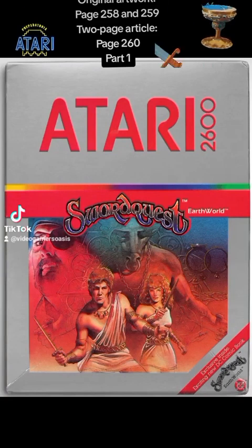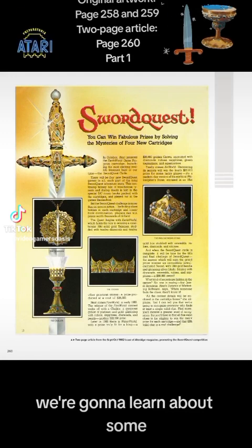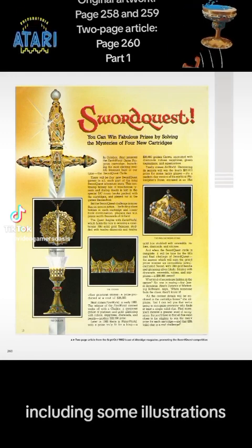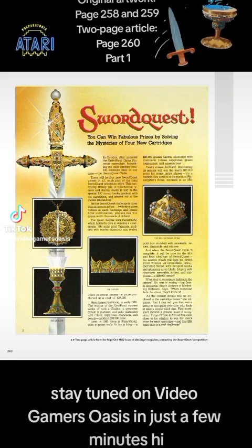SwordQuest Earthworld, Atari 2600, original artwork, pages 258 and 259, to the article on page 260, part 1. Amazing fantasy artwork, including some illustrations of four different treasures you could win by solving the mysteries of the four new cartridges. Stay tuned on Video Gamers Oasis in just a few minutes.